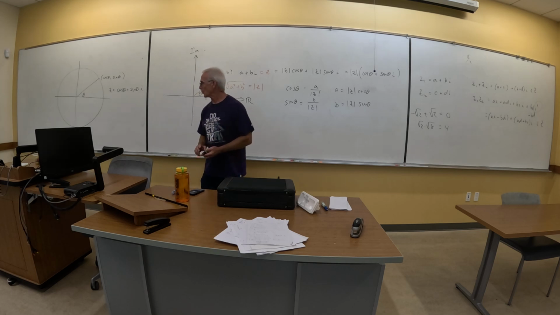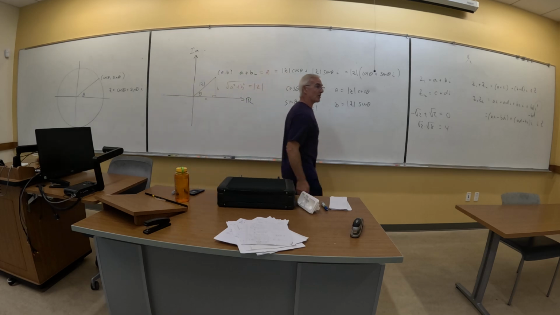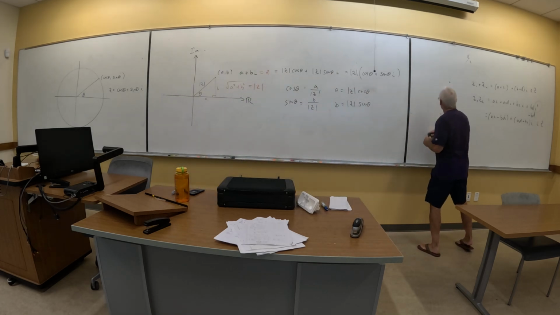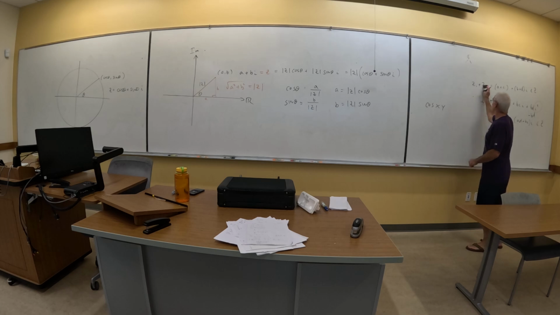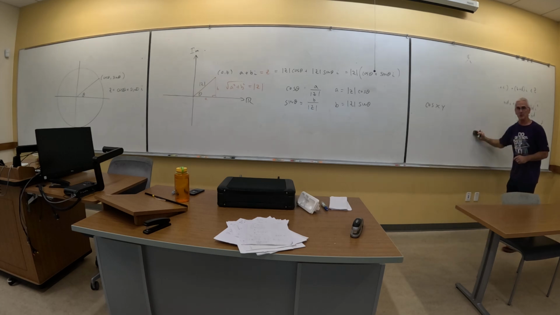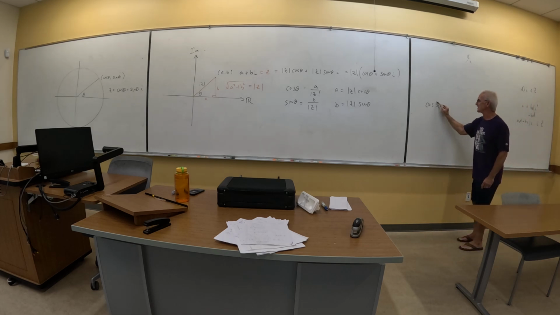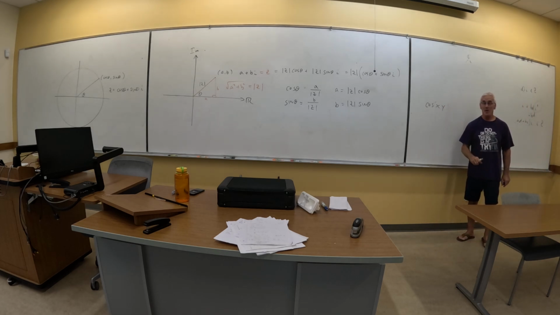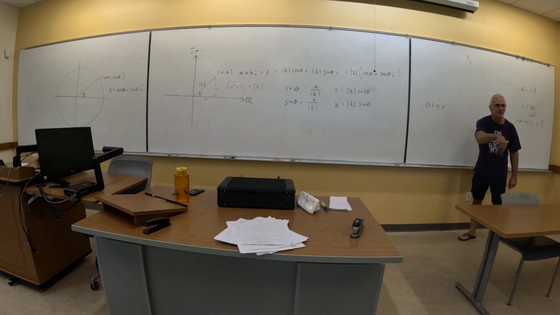there's something about the way I'm writing this that a lot of you may not have seen before, and it's neither right nor wrong, but it's a convenience thing. And I want to remind you of something. When I write cosine xy, there's a problem with that. Do you agree? Yes. Ambiguity. Is my argument xy or is my argument just x, or is the correct answer I can't tell because it's intentionally ambiguous? If my argument was xy, then I have to put parentheses. But if my argument is just x, then where should the y go? In the front. On the other side.